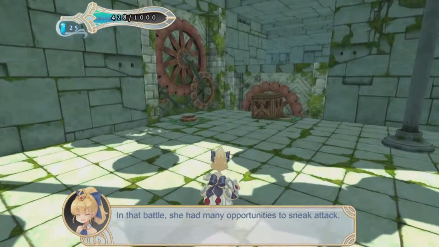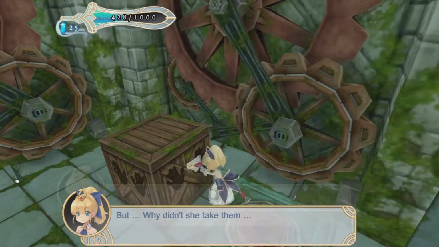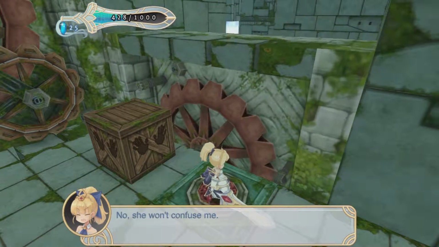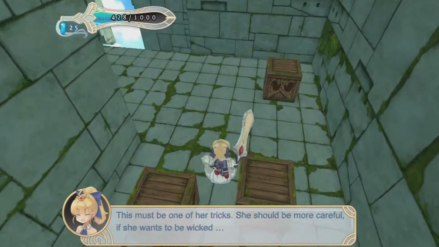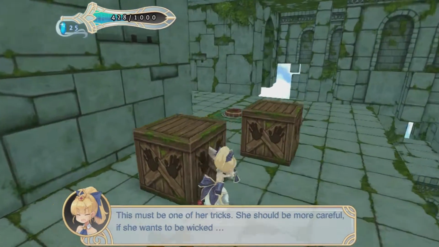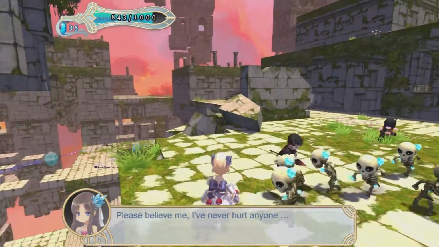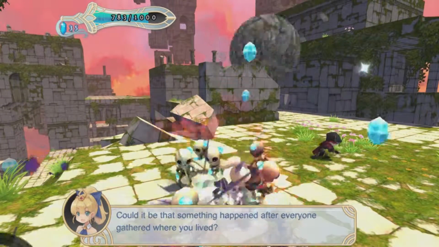In that battle, she had many opportunities to sneak attack. But why? How? I don't see her. She's not here. She's not present. This must be one of her tricks. Careful. Please believe me. I've never hurt anyone. I just want to protect them, but. Could it be that something happened?